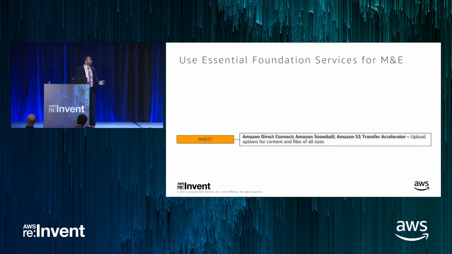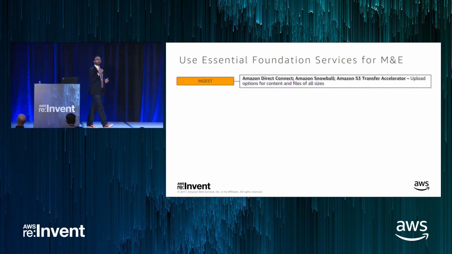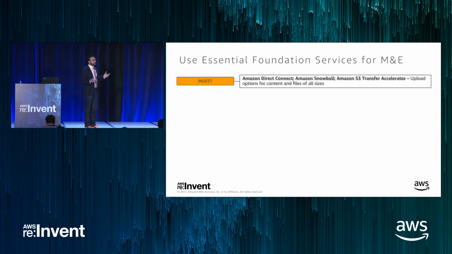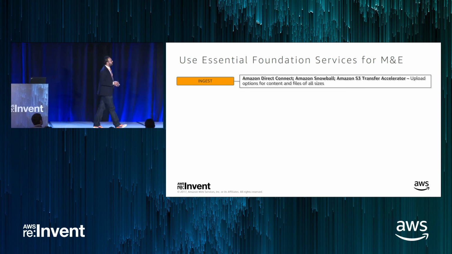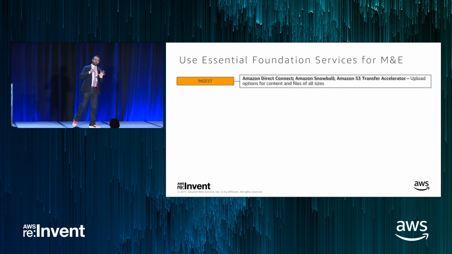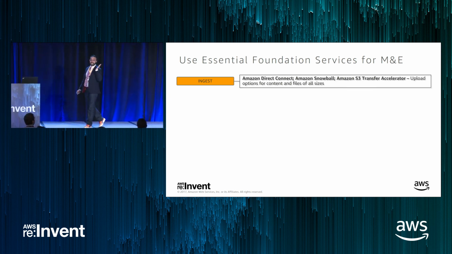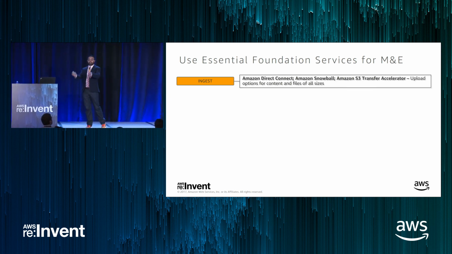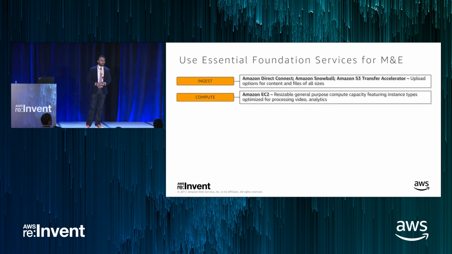So how do we do it? So from a platform perspective, there are many core components that we offer from the AWS perspective. If you're bringing in content to the platform, we have Amazon Direct Connect, that allows for a dedicated point-to-point connection, Amazon Snowball that lets you write content locally and ship that to AWS and have it written to your storage.